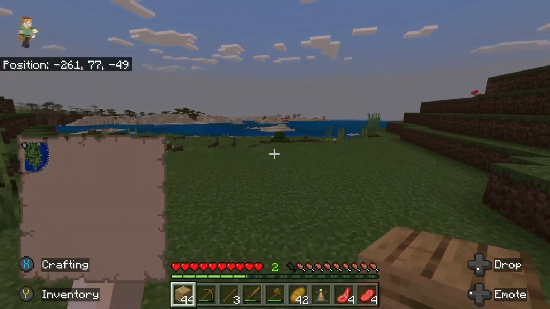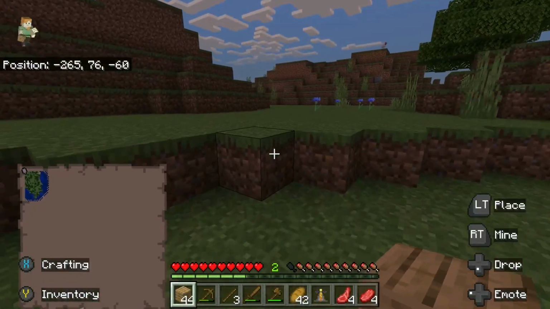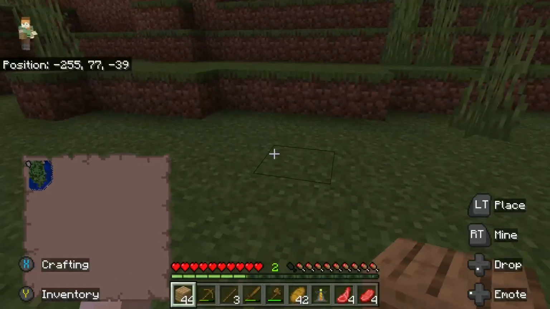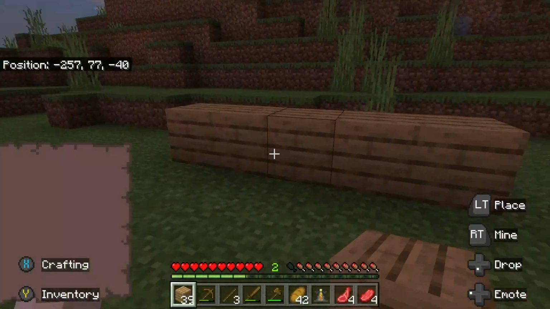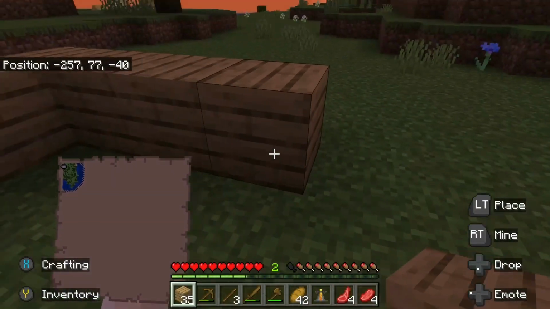Oh, there's another village over there. Go check that out tomorrow. Alright, I think I'll settle right around here. I'll just make a little 5x5. No, I'll give myself a 6x6.